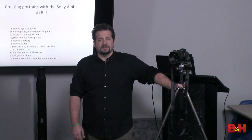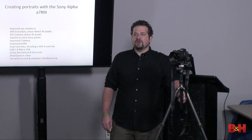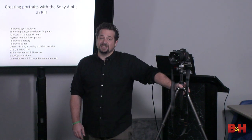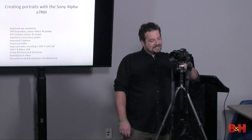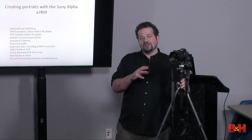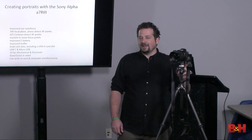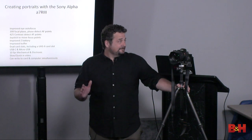Yes? Do they have a grip so you can have two batteries instead of one? So we do have a question, which is, is there a grip that you can put two batteries in? Yes, there is a grip that you can put two batteries in. And I believe it's available now. I like the small size. I put a lot of stuff in my rolling bag when I travel. So I started out with a grip on my cameras, and then I stopped using it because I have two bodies and 9 lenses in my bag. So I wanted all the space I could get.